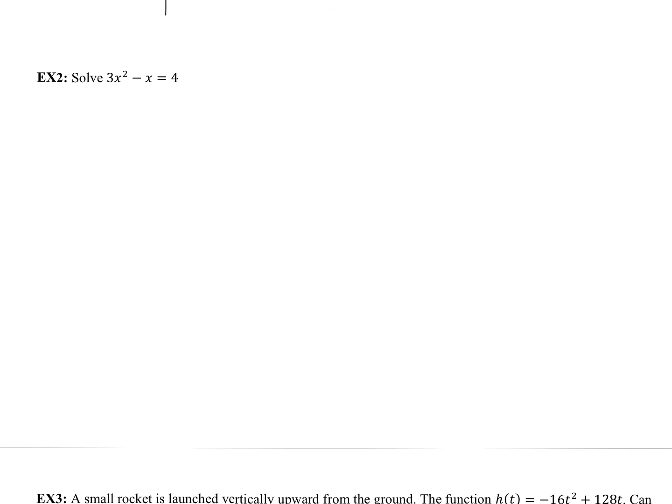Well, first off, what kind of equation is this? I need to know what kind it is, because that tells me what method to use. At the moment, we know of linear equations and quadratics. Do you know which one this is? Well, it's quadratic, and how do I know that? Because I have the little square on my variable. So this is quadratic, and the method I'm going to use to solve it is the zero factor property, mainly because it's the section we're working on.